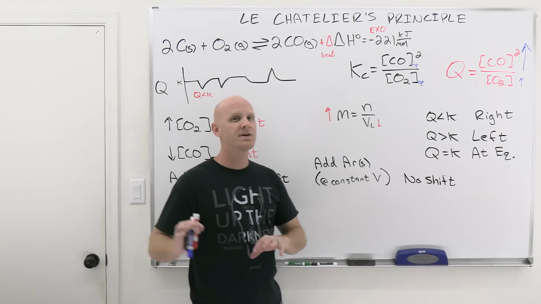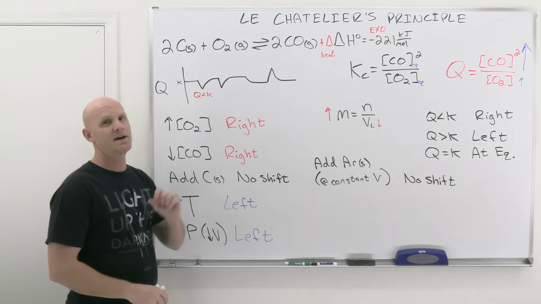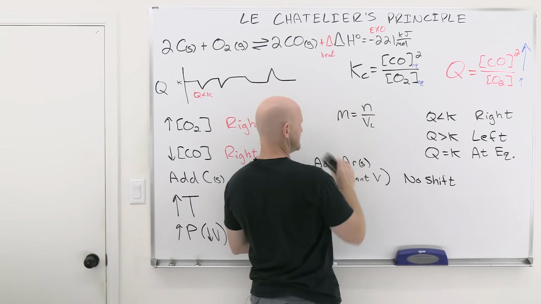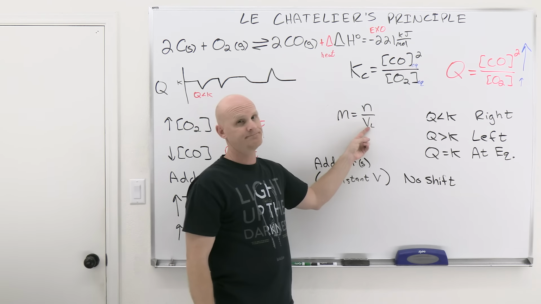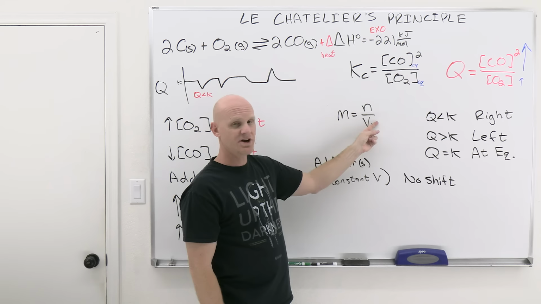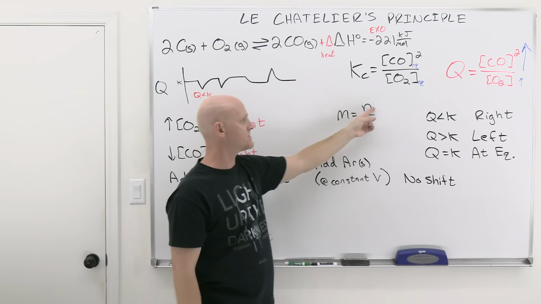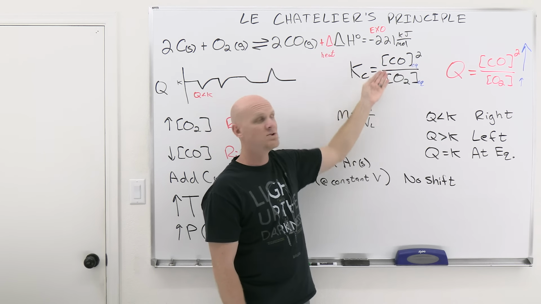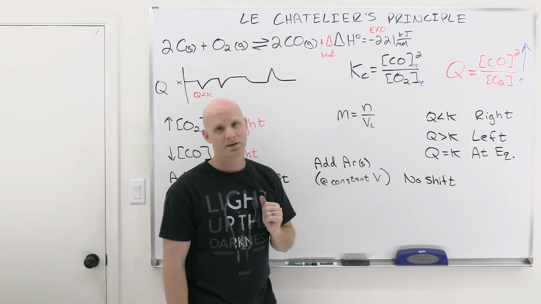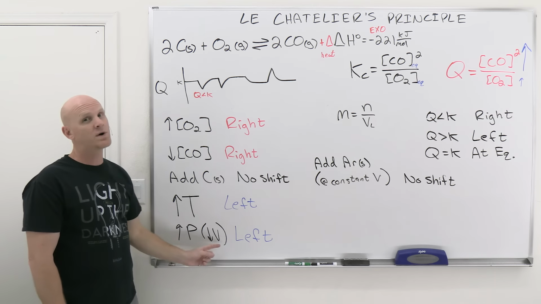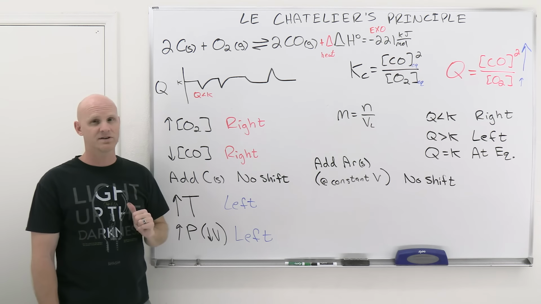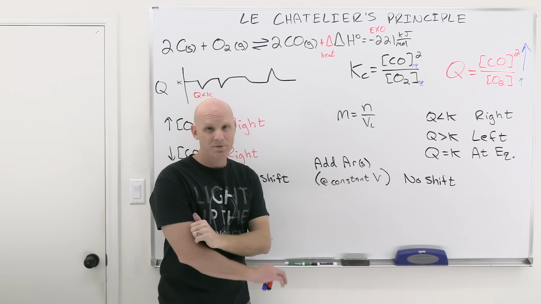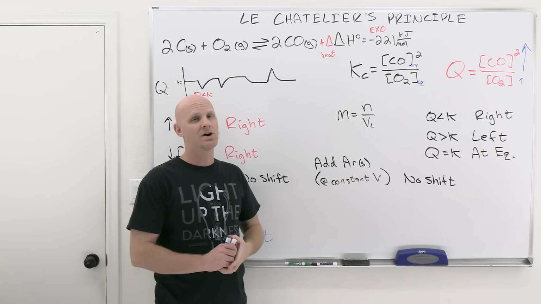That might be a little bit tricky, but if you take a look here, by putting a bunch of extra argon in, it did change the pressure. However, by adding a bunch of argon, did the volume of your rigid container change at all? No. And if the volume doesn't change, well, the moles of your stuff didn't change either, so molarities are not changing. And if your molarities haven't changed, then this ratio hasn't changed either, and you're still at equilibrium. And so we've got to be careful. If you increase the pressure by lowering the volume, that changes molarities, and you're probably going to see a shift. But if you increase the pressure because you added an inert gas at constant volume, that's not going to result in a shift at all.